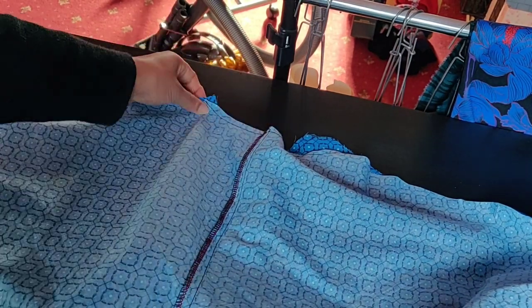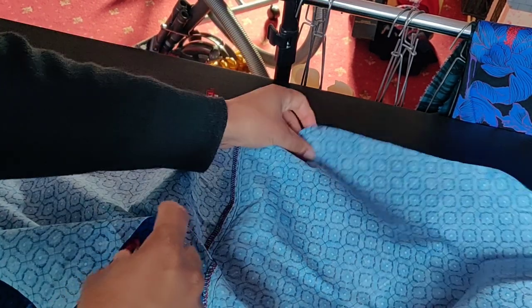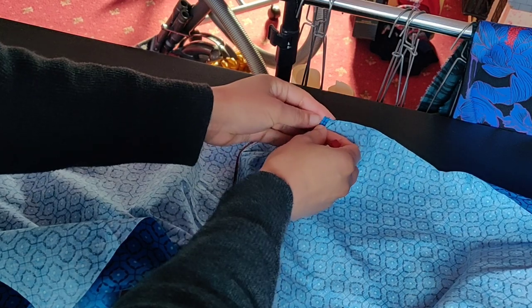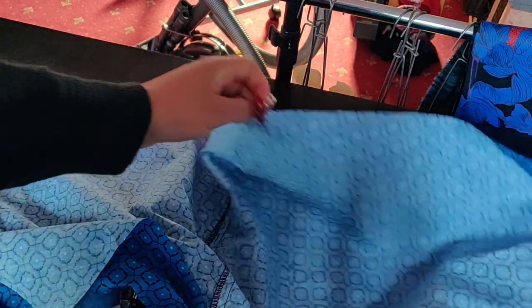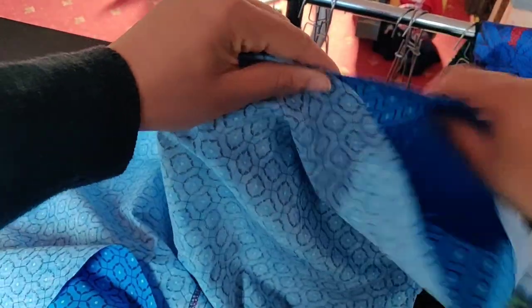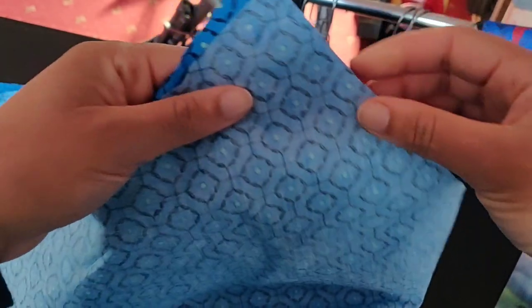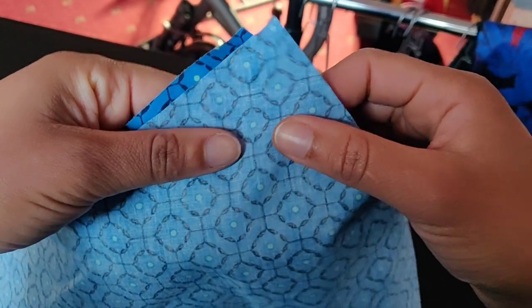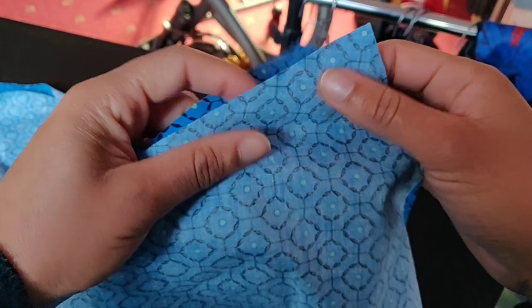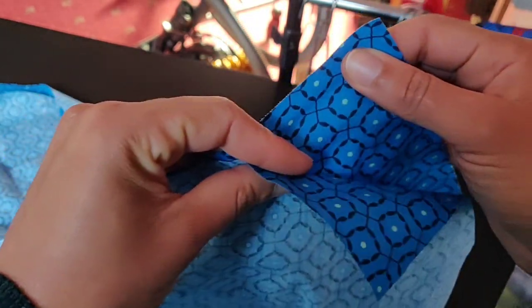So I can show you this. I'm going to do that, and that. And then we're going to sew just along here. Okay, now because my back is cut on the bias, you'll see that it's stretching out a lot more because it's on the bias. This one was on the straight grain, so it doesn't have as much.